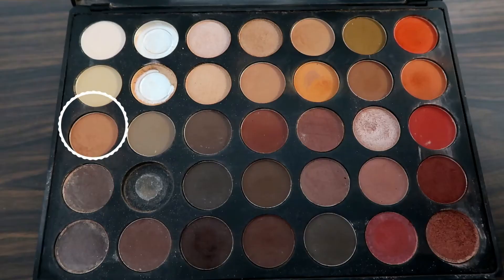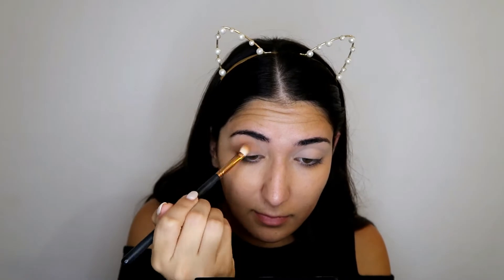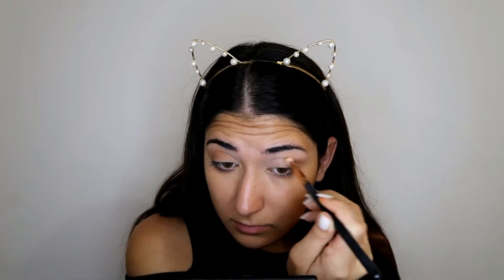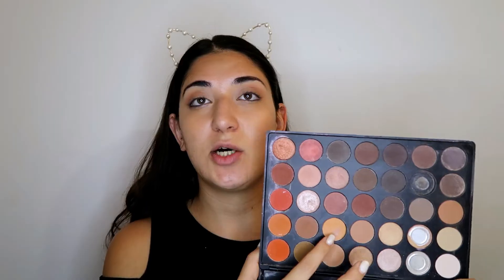The first color I'm gonna take I'm going to apply all over my eye to make sure the concealer is set, because when the concealer is set it's much easier to apply more eyeshadows. Then the first shade going into our crease is this transition shade right here — I'm going to apply it exactly to my crease. After the transition shade, the next shade is this orange that we used to color correct, applied to the crease with a big fluffy brush.